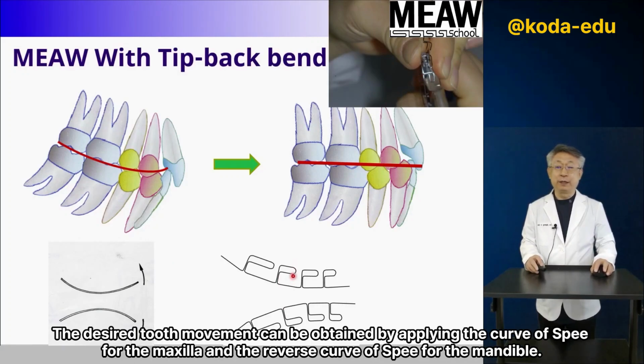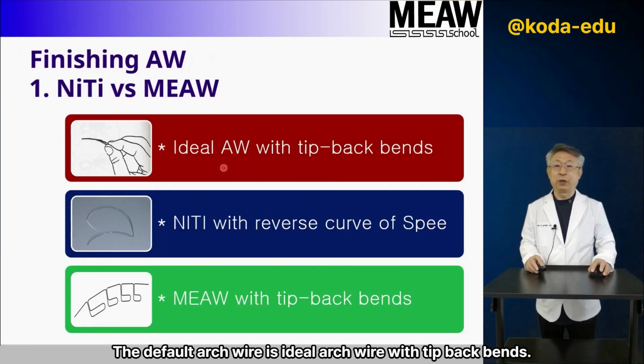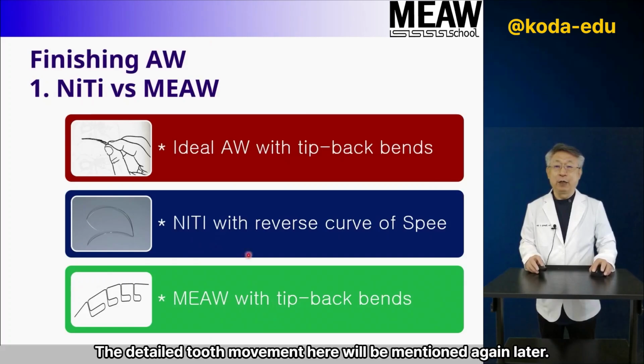The desired tooth movement can be obtained by applying the curve of Spee for the maxilla and the reverse curve of Spee for the mandible. In general, there are various types of arch wires used in the finishing stage. The default arch wire is an ideal arch wire with tip back bends. The second is a nitinol arch wire with a reverse curve of Spee. Next is the MEAW wire with tip back bends. The detailed tooth movement here will be mentioned again later.